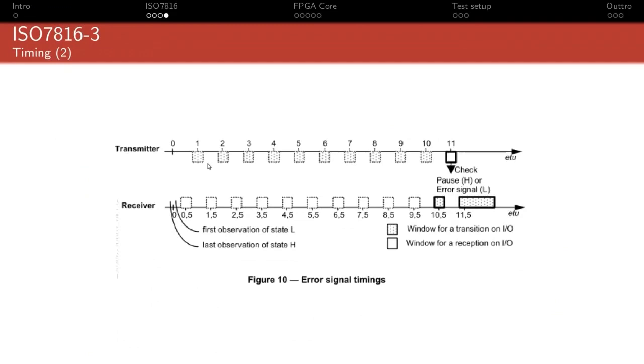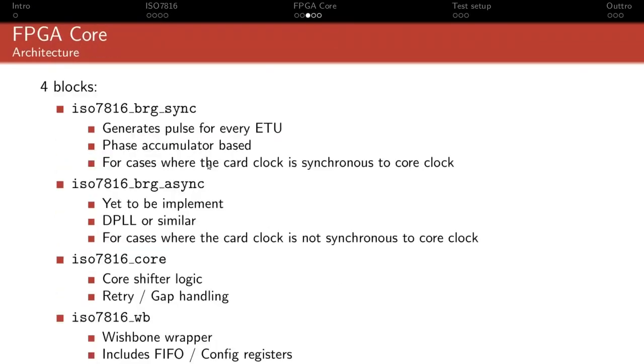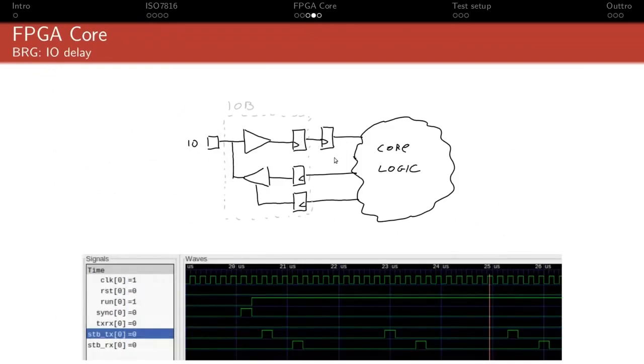Yeah, I'll talk about the footprint right now. And the way I handled oversampling here is, it's an option. Oversampling is meant to prevent glitches. Basically, if you sample a rogue 0, you don't want that to suddenly trigger the receive or that kind of stuff. The way I would handle it here is that instead of the synchronizer, you can replace this with another block, which is a glitch filter, which will basically prevent transition. It will require a certain number of clock cycles of the same value before transitioning. It's basically sort of a digital hysteresis. And that's the way I handle glitch filtering.